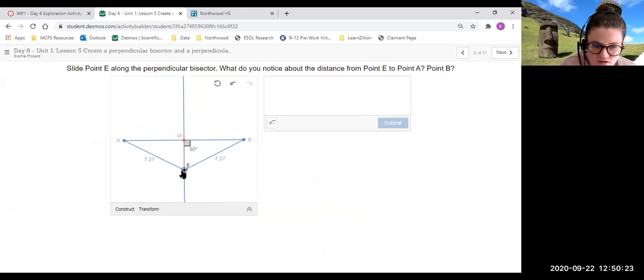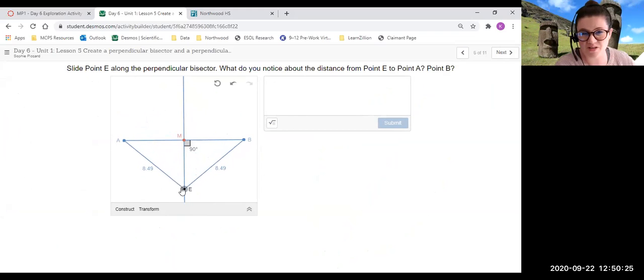And yes, I do want you to fill this out, even though it's sort of a repeat, because I want to see what you're thinking here. And I want it in your own words. You may explain it in a way that's helpful for one of your classmates, or one of your classmates may write it helpful for you, right? We are in this together. We are a community of learning, and I want you guys to share with one another.